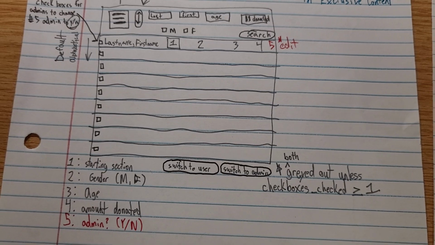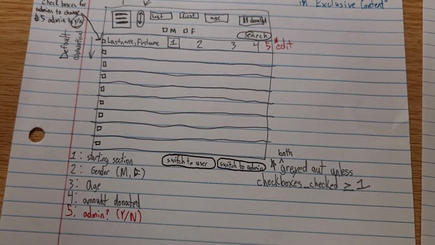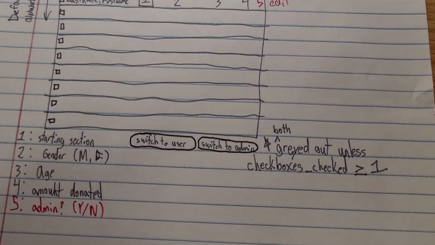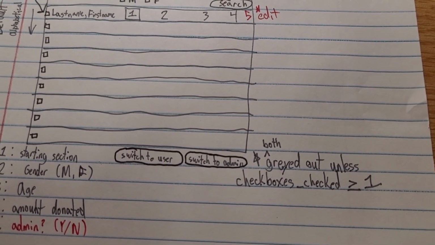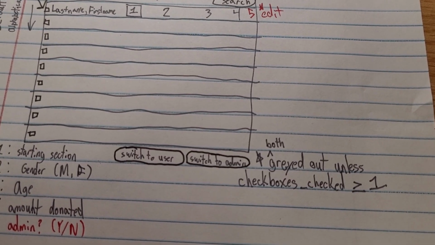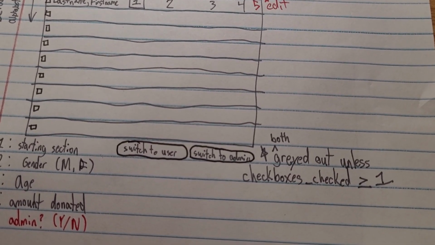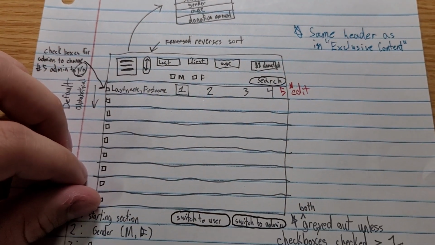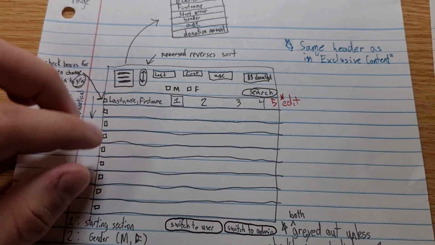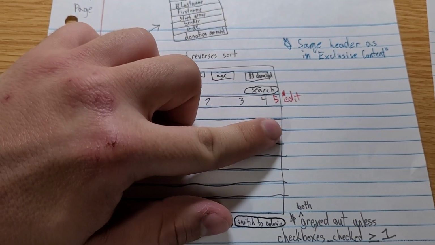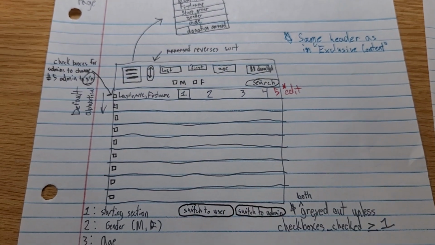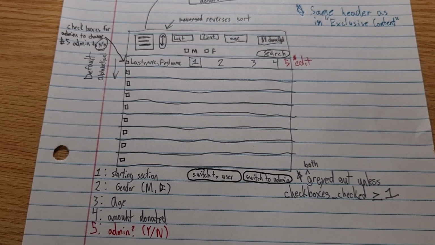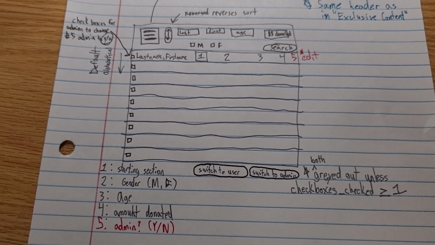And admin is a yes or no thing, and this is a visual indicator within the table that will be used for these buttons here, switching user, switching admin, because the main use of the admin page will be switching users from user to admin or admin to user. So these buttons and these checkboxes used together will be used to change that fifth table listing column that confirms whether they're an admin or not. So it'll be a visual indicator for when you use those buttons, and they'll be grayed out unless there are checkboxes that are checked.